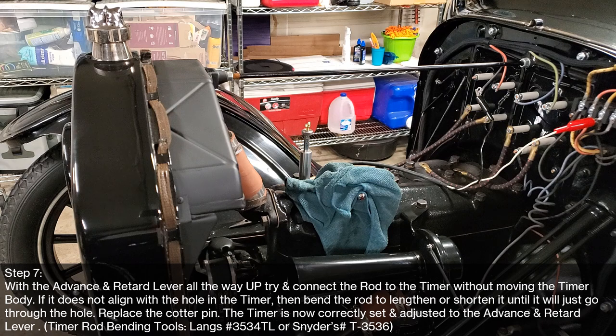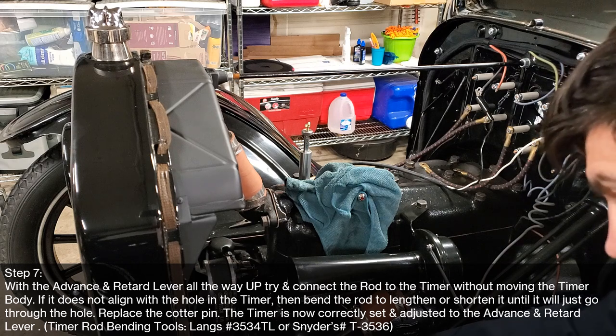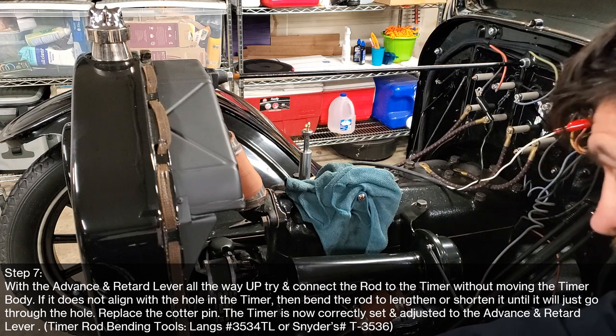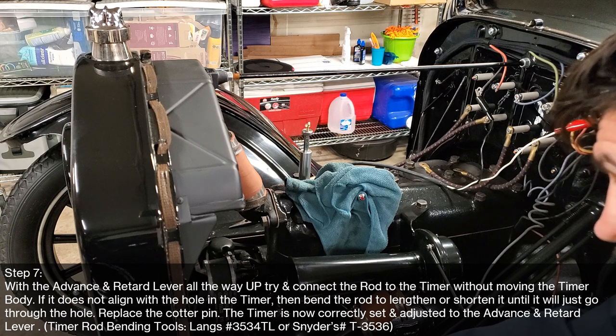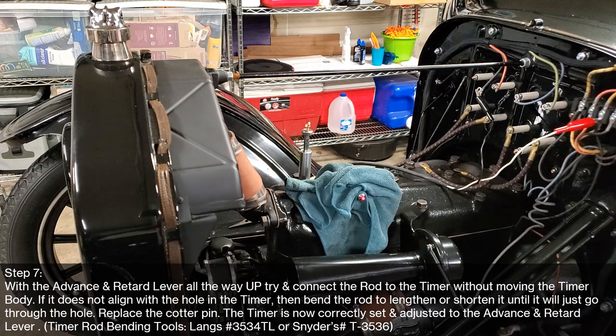So right now, the advance and retard lever is all the way up on the steering column. And I think I have it just perfect right now. So it's off. The timer rod is just sitting on the hole on the bottom of the steering column for that. So what I'm going to do is slowly pull it and push it all the way in. So there you go. So I think that's exactly how it should be. So again, it's barely on and it is now tied to the advance lever. So I think we're good to go.